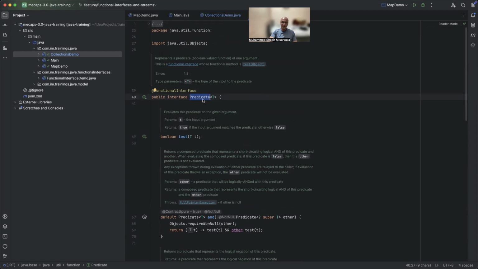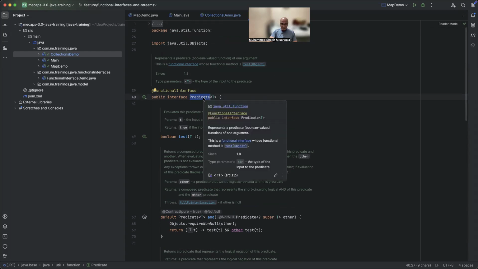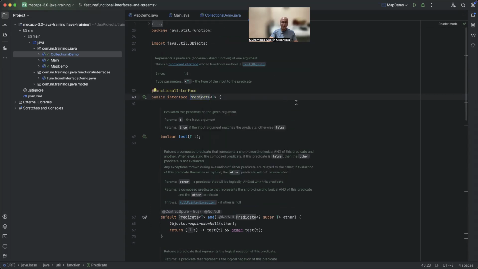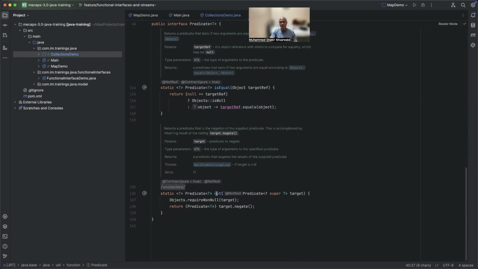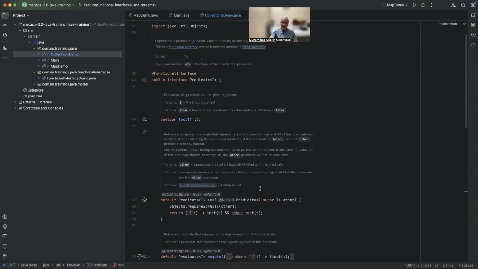So you will come across this term very often, type, T-Y-P-E. Type means whatever is the data type, whatever is the custom type. So this is the type predicate dot. When you say not, it's possible. Why? Because it's not default instance based, it is static. So you can just simply say type dot and the name of the function.